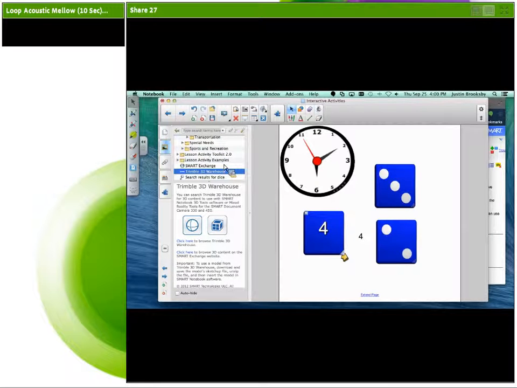So let me see if there's any questions here. Oh, and this is why this program doesn't work well on iPads. I know that there's a SMART Notebook software for the iPad, but I haven't used it yet.